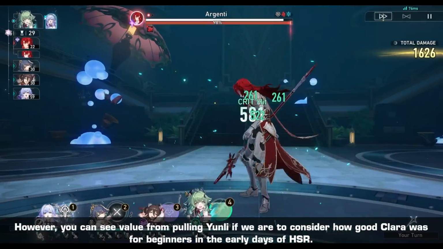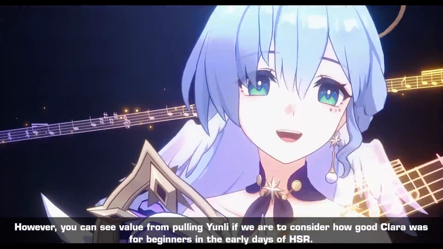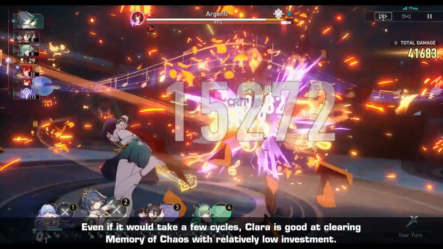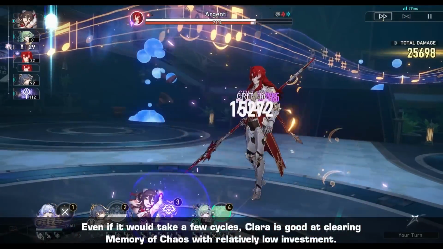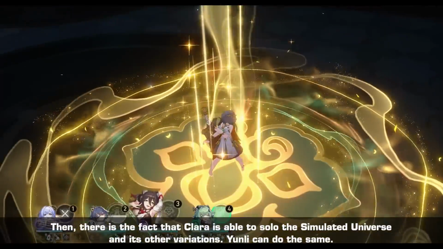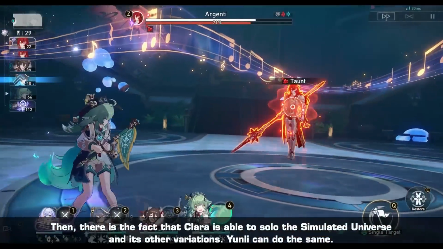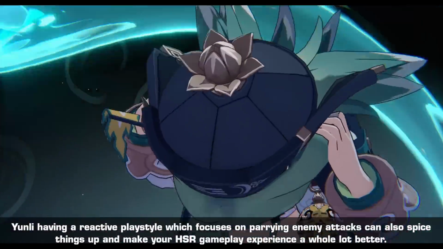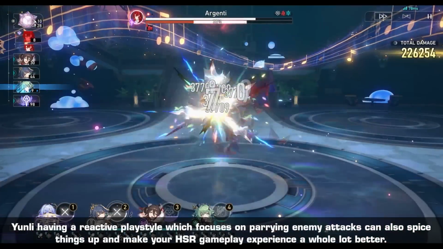However, you can see value from pulling Yunli if we are to consider how good Clara was for beginners in the early days of HSR. Even if it would take a few cycles, Clara is good at clearing Memory of Chaos with relatively low investment. Then, there's the fact that Clara is able to solo the Simulated Universe and its other variations. Yunli can do the same. Yunli having a reactive playstyle which focuses on parrying enemy attacks can also spice things up and make your HSR gameplay experience a whole lot better.